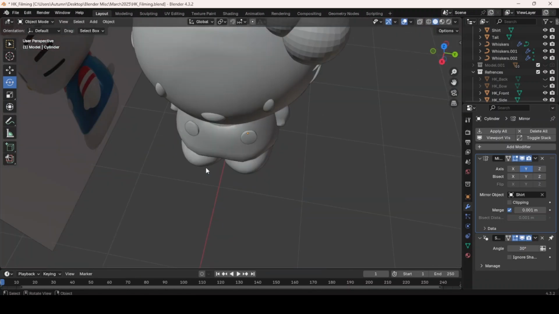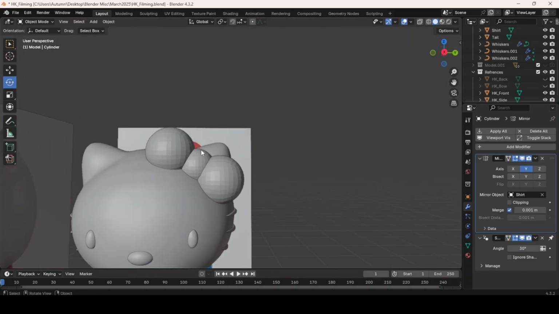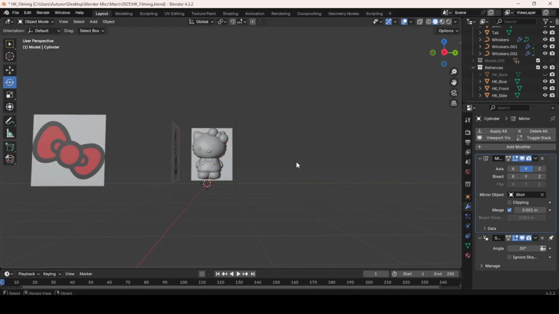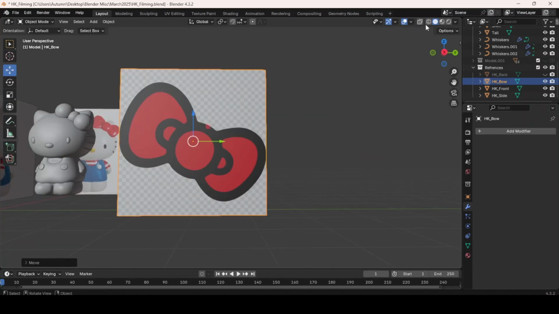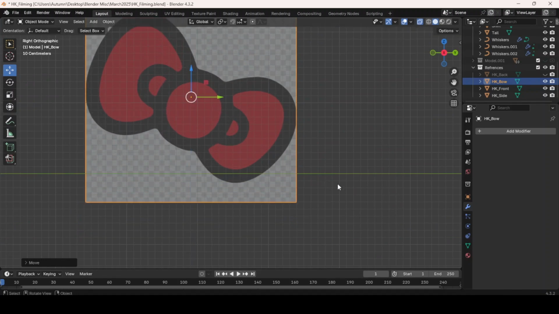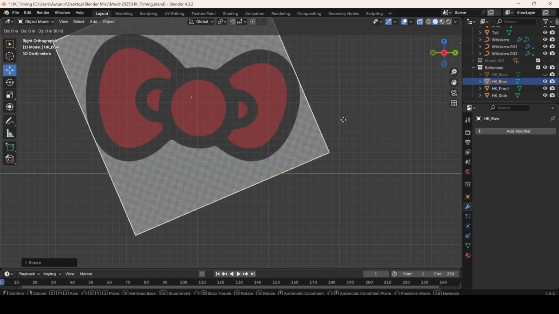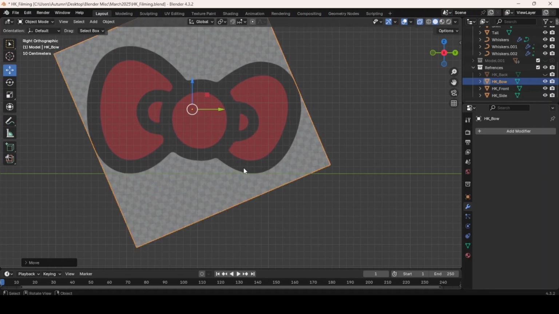Last but not least, we are going to do the bow. So, let's bring up that bow picture. Let's bring it over here. I'm going to go to clear mode, and bring it down. I'm going to press R to rotate and try to get this bow sitting on this line as perfectly as I can. Like that. You just want these 2 points to be sitting on the line.